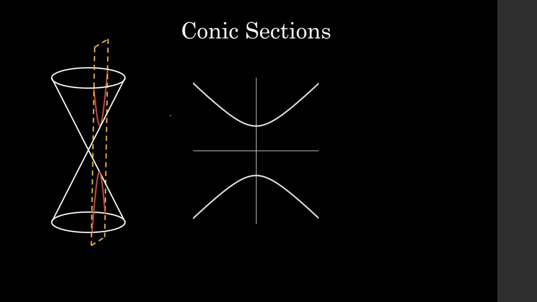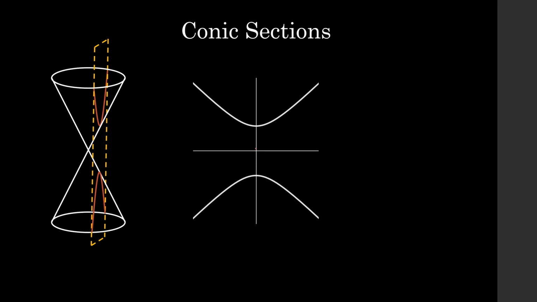So conic sections are basically the type of curves we get by intersecting planes with this double cone here. For example, if I take this vertical plane, I get these two curves like this, right? This in particular is going to be called a hyperbola, and this is what it looks like on a graph, if this is our y and x axis. So this is one type of hyperbola, and there are many others.